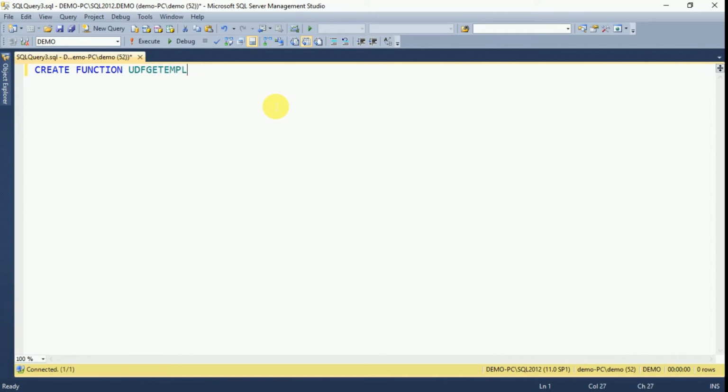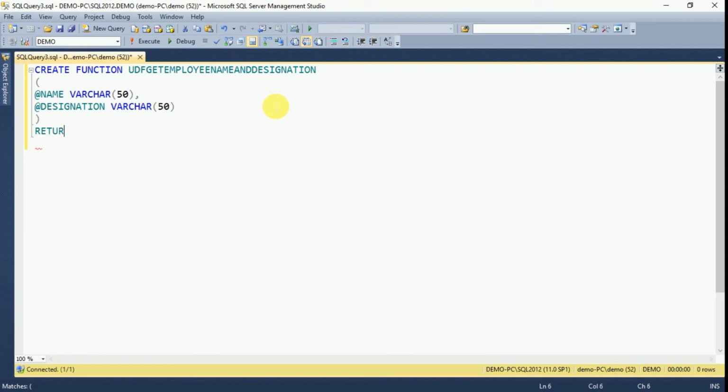employee name and designation. So this is my function name, where we have to pass input parameters. For this we need name here, and we have to provide the data type and the size for the data type. Also we need designation here. We are going to pass two parameters. You can use more than two parameters also. So I am creating one more parameter, designation, with varchar 50.